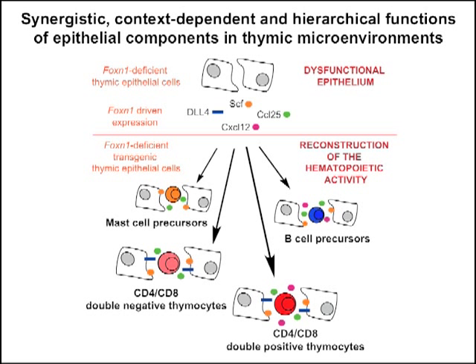The microenvironments expressing both CXCL12 and DL4 contain large numbers of T-lineage cells, the majority of which co-express the CD4 and CD8 co-receptors. As expected, the double-positive thymocytes carry VDJ rearrangements at the TCRβ locus. In re-aggregate thymus organ cultures with wild-type thymic epithelium, the transgenic double-positive cells differentiated into CD4 and CD8 single-positive T cells expressing high levels of surface TCRβ.